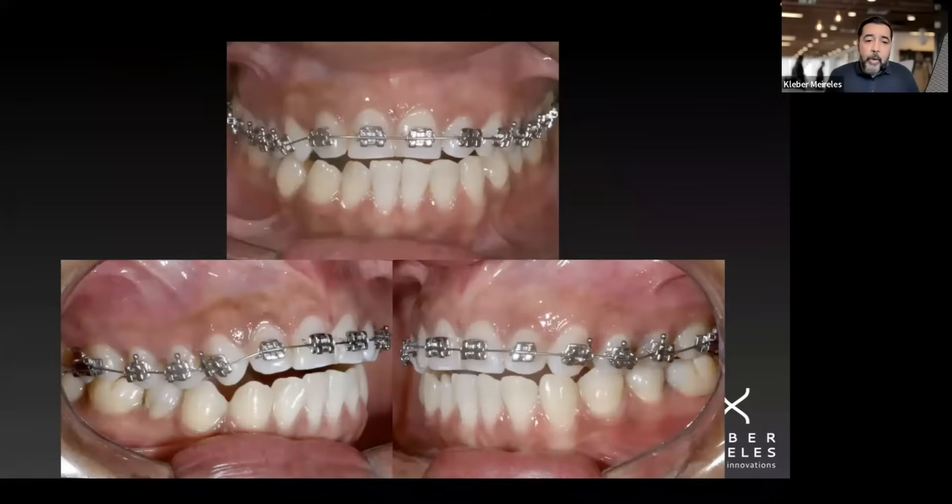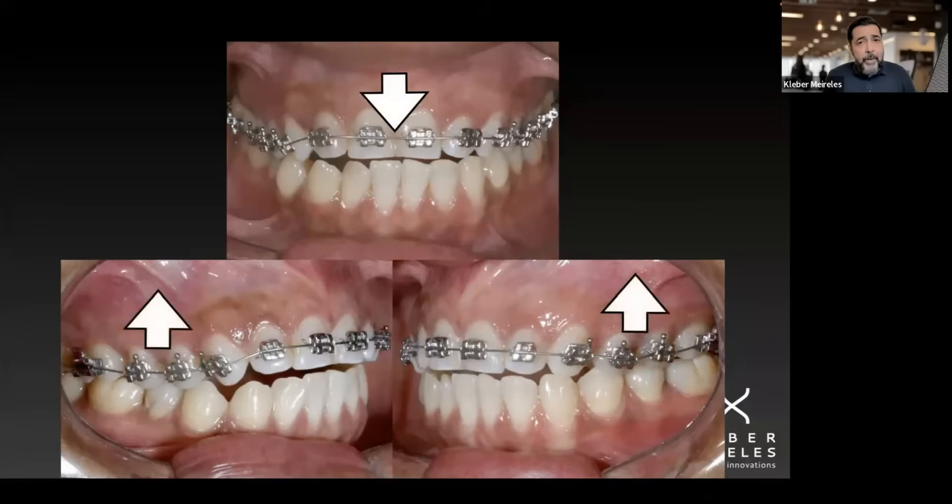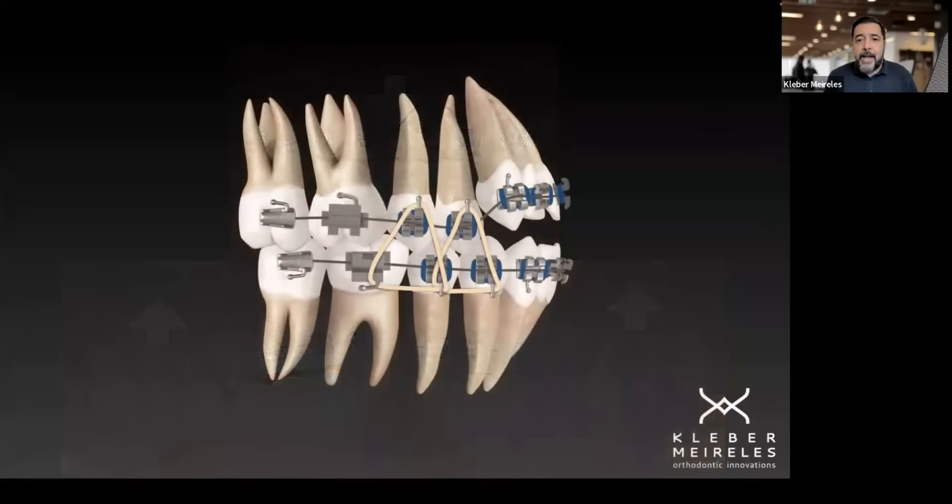As you can see, there is a mistake in this photograph — the day I put the braces on the upper arch, I needed to put the braces in the lower arch also. Why? Because since day one I need to apply the vertical elastics to avoid extrusion of posterior segments. We will have the force we want to extrude the anterior segment, but we also have a very bad side effect that will remove the contact in the posterior segment.